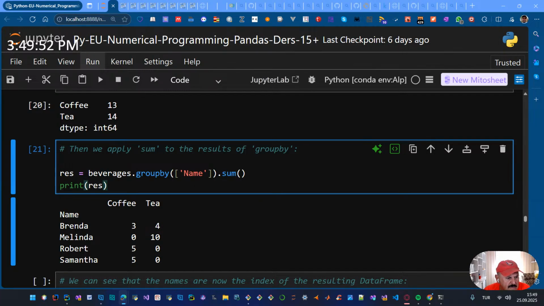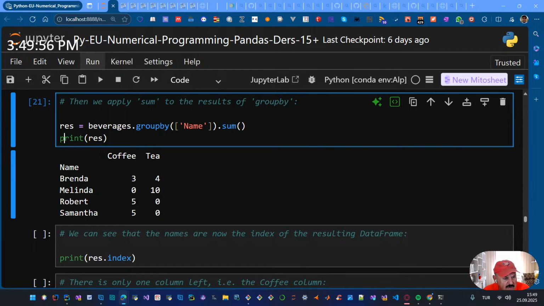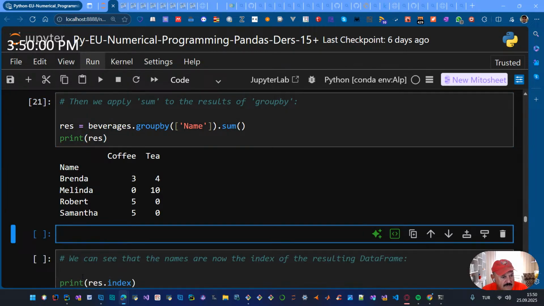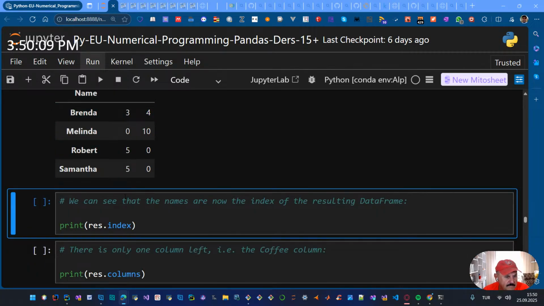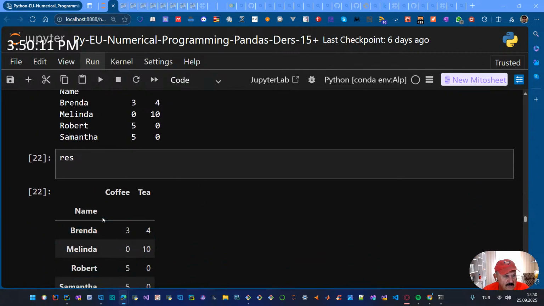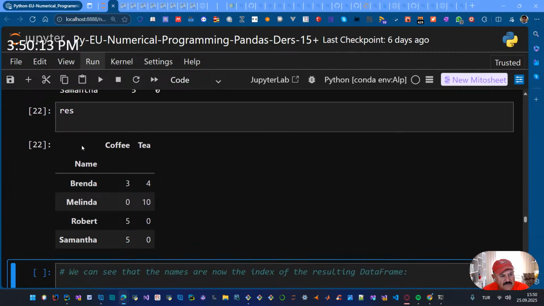And it is already printed by using the print command, or we could just say res. I will once again say res. Res stands for result. Okay, it's a much nicer form. Yes, it's nicer.